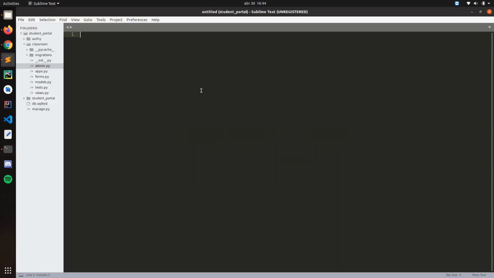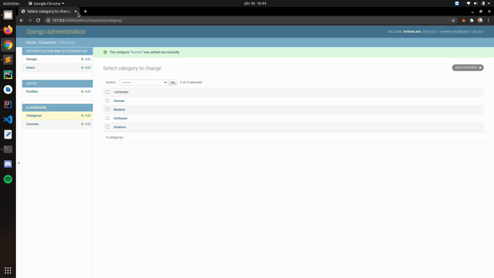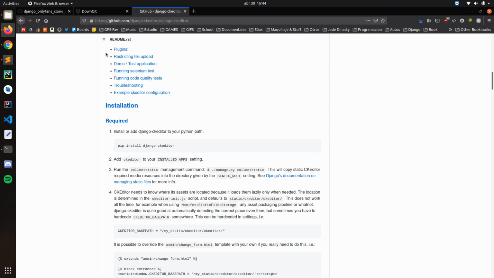You can also add a new field to the category. For example, an icon, and then you can add a name. Then you can put the icon picture or something if you want to.